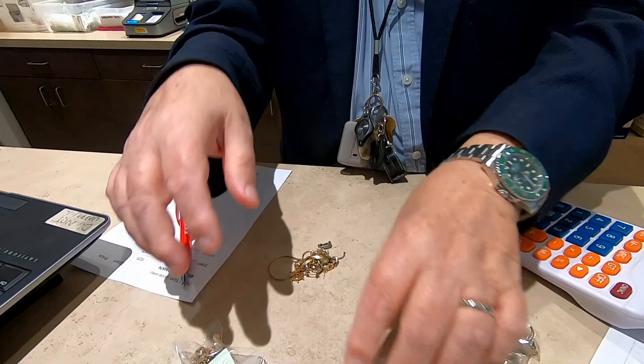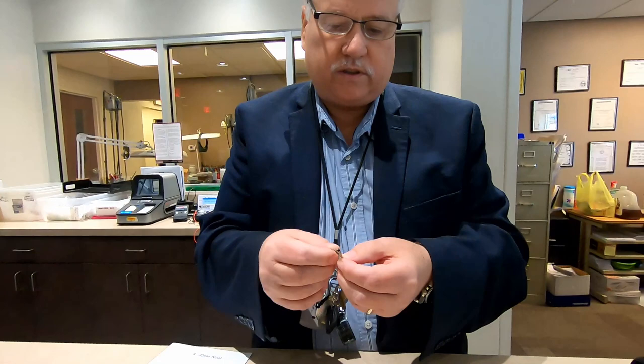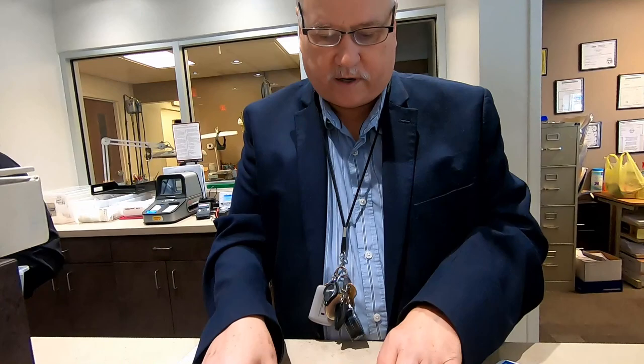What we do, we separate. Like, we like the older jewelry. This is from, like, 1910. Yeah, so this I figured. I'd pay a premium. I'd pay over gold for it. And we would restore it. Put a new stone in and the whole works.